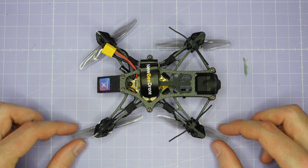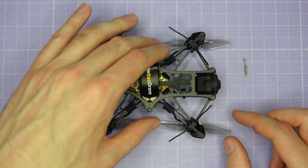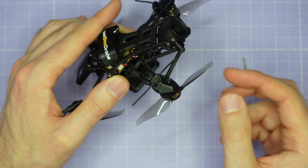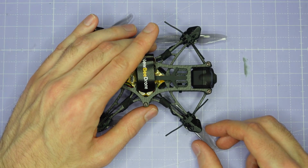The props are Gemfan 3018, they're 3-inch bi-blade props, and they're being driven by the Newbeedrone Flow 1202 motors, and these have 11,400 kV, so they're perfect for 2S battery voltage, driving these 3-inch bi-blade props.